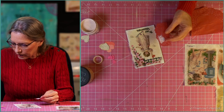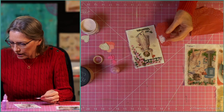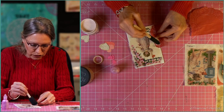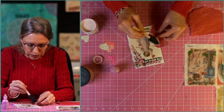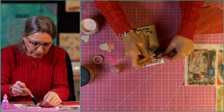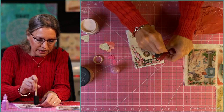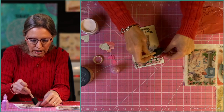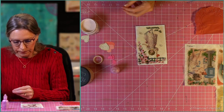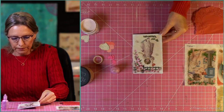And actually, I had some of this pink on my little palette here, and it's picking up some of that. So that's okay. And so I'm just going to kind of dab that here and there. Again, I'm just trying to give a little more texture to something on here to give it a little bit of interest. And again, totally optional. Just giving you guys ideas of things that you can do. So this is kind of like a little mixed media piece, and that's really, really cute. Like I said, it just adds a little bitty bit. You'd have to look really close, but.